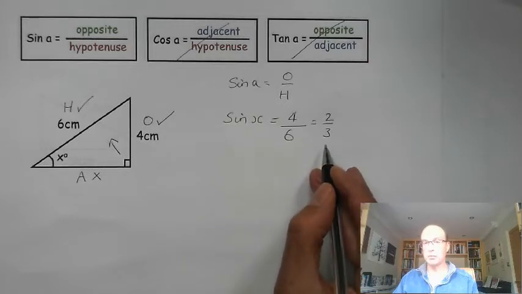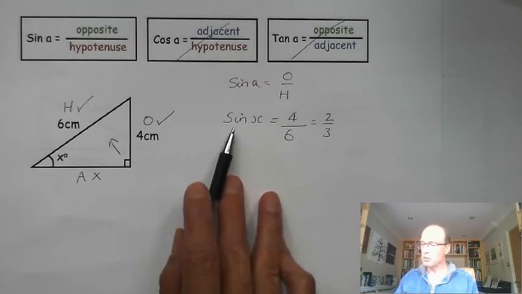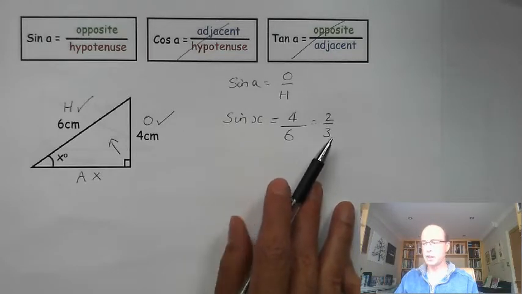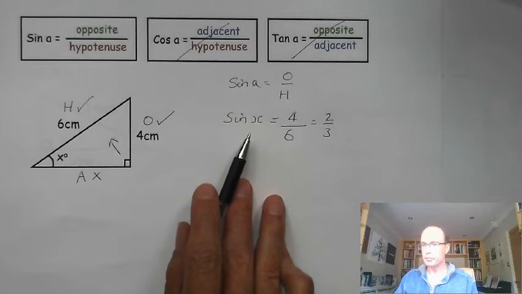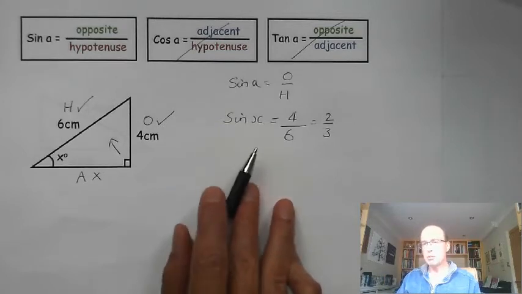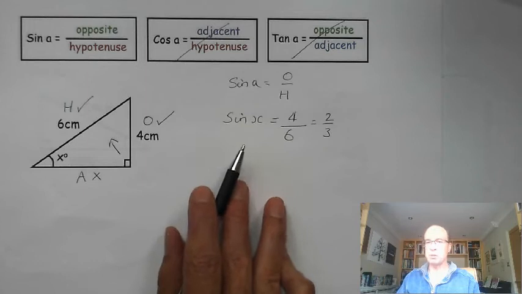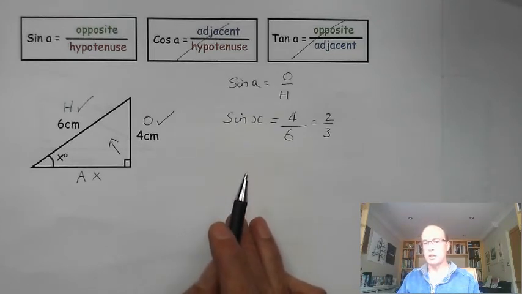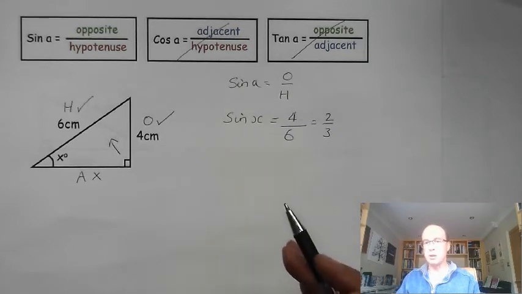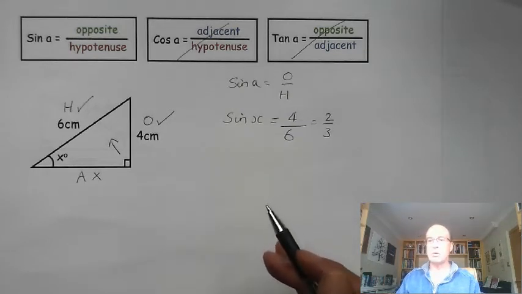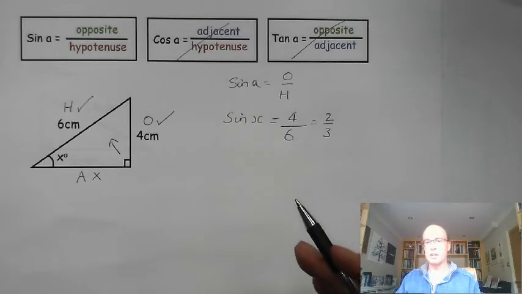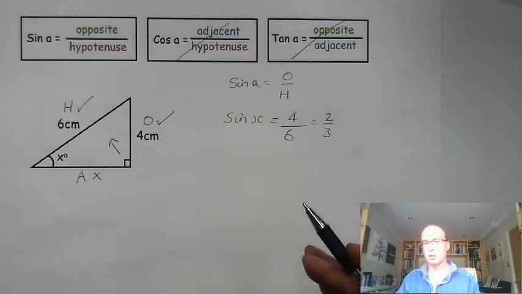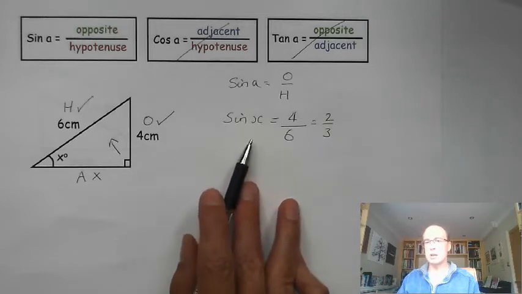This is just the value. So we've worked out that sine x is equal to 0.6, a decimal value in here. We still don't know what x is. If we've got another equation, we've done something like x squared and we're trying to work out what x is, we need to do the inverse operation, the opposite operation. In that case, opposite from squaring would be square rooting. If we were adding 4 and we wanted to find out our value, we'd do the opposite operation. So instead of adding 4, we'd subtract 4 from both sides. It's exactly the same with our trigonometric ratios.